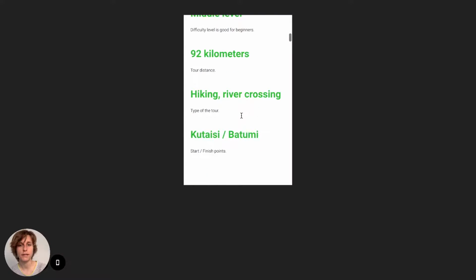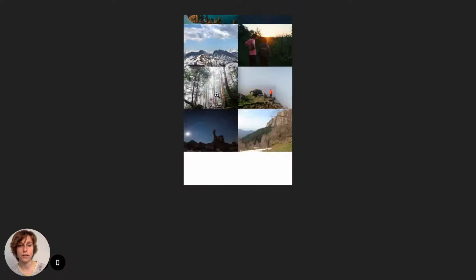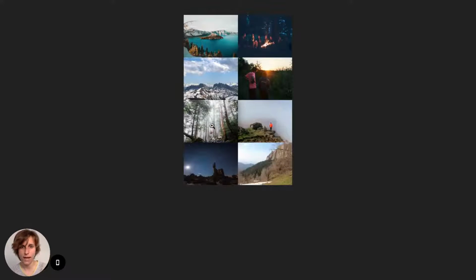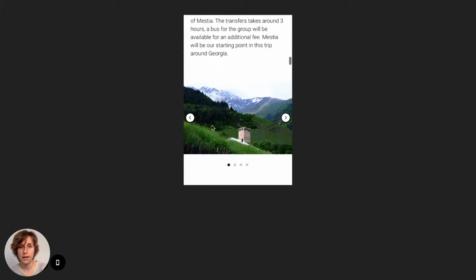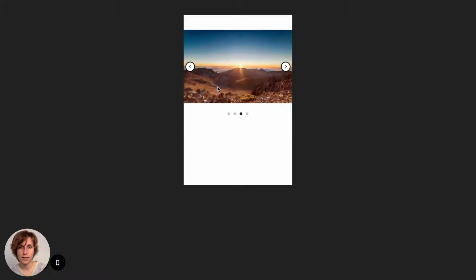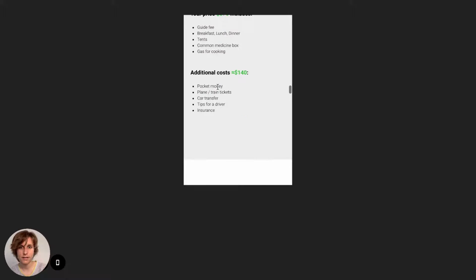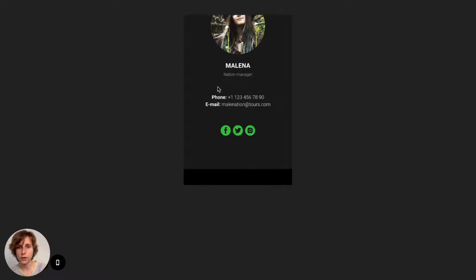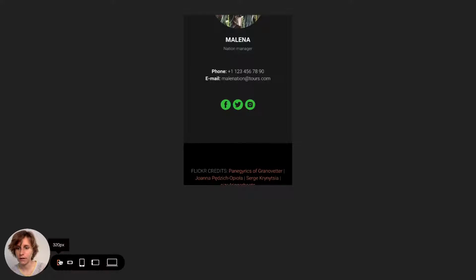You see, this is a template built out of the basic blocks, which are, as we said, born adaptive, so they adapt automatically. As you can see, I didn't do anything, and the gallery is adjusted to the mobile screen, and all the content as well. Also the form, also this.